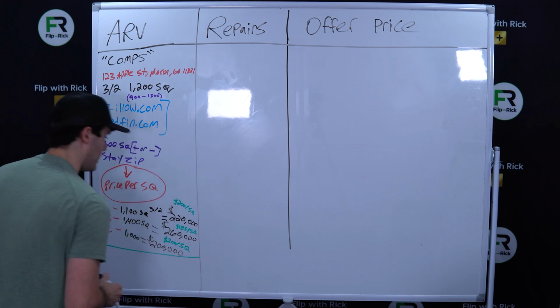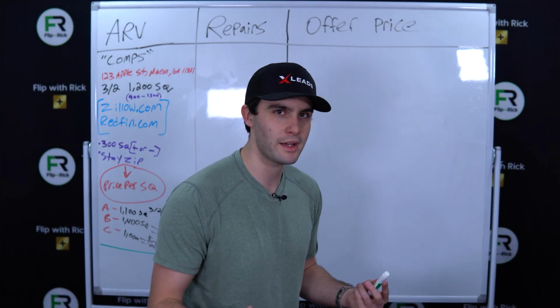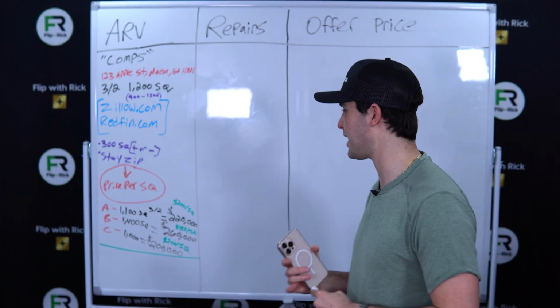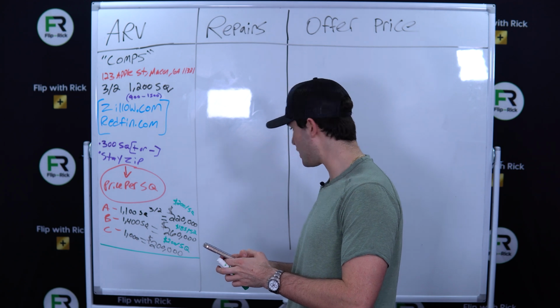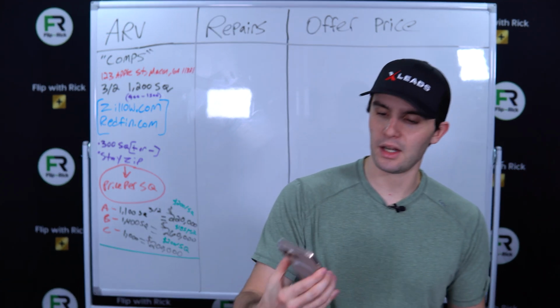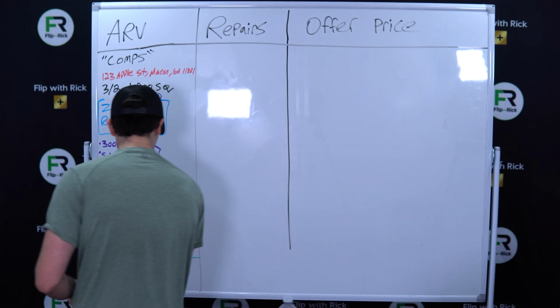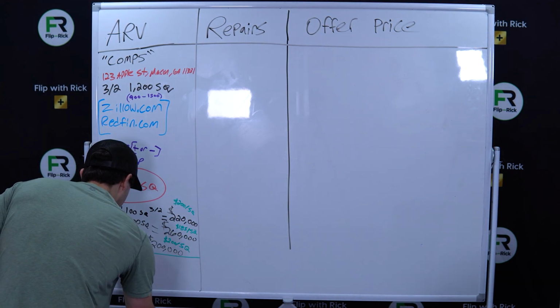Now, I know I'm glossing over a lot of things because, again, we need to get an offer quick. I'm not here for a 15-hour tutorial on comps and how they all work, but we're just gonna take the average of this. So we're gonna add 200 plus 200 plus 185, and we're gonna divide by 3, and we get 195 a square foot. So that is basically what we got here, 195 a square foot.